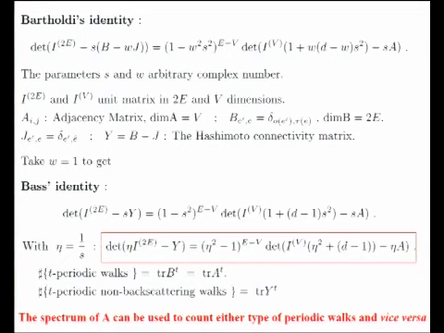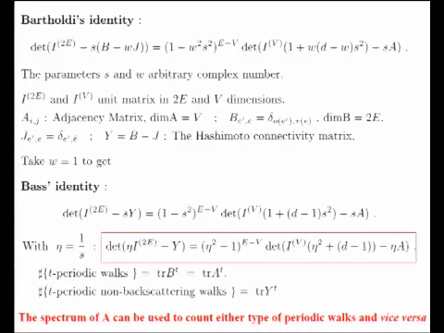Well, then you derive out of the Bartholdi identity another important identity called the Bass identity. And those of you who know the Ihara zeta function, the Ihara theory, it is based on this Bass identity. So look at this. Change the variable from s to 1 over s, and lo and behold, you get that the characteristic polynomial of the Hashimoto connectivity matrix is related to this particular expression. Of course, we know already the trace of A^t is equal to the trace of B^t, so we know how to count t-periodic walks. If we know the spectrum of B, we see that it is connected to the spectrum of A also.